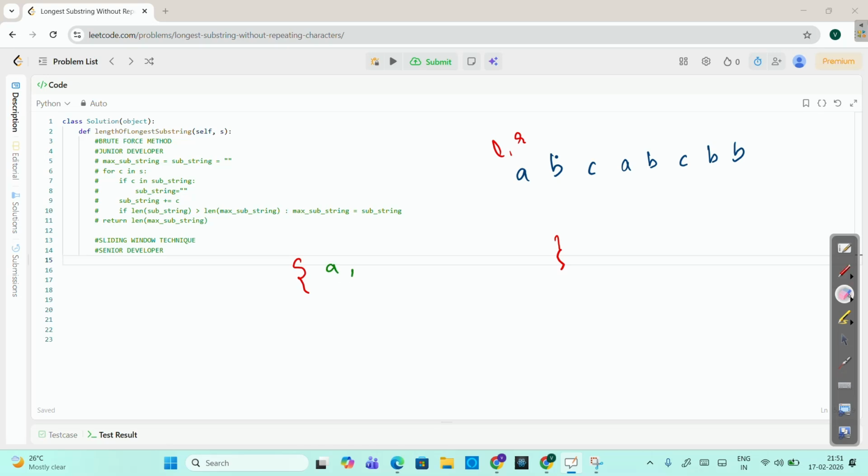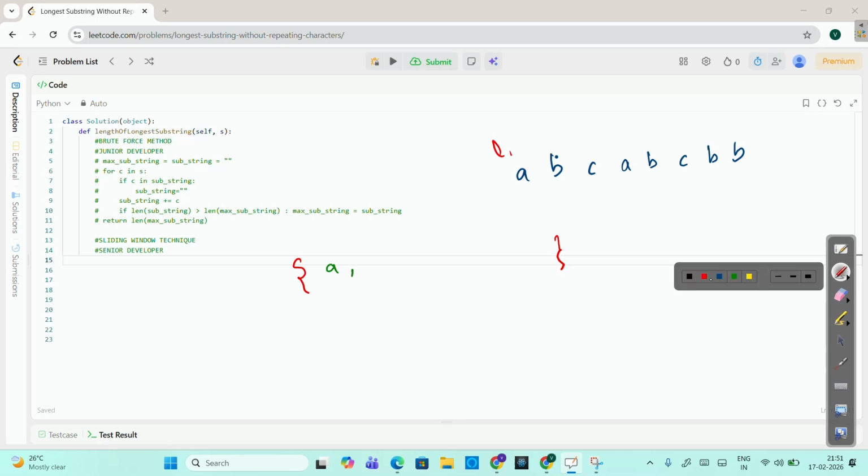Next, we'll move the right pointer. This is the right character now. We have to check again if it is in the set. It is not there, so we'll write B. Now again I have to move to the next one.